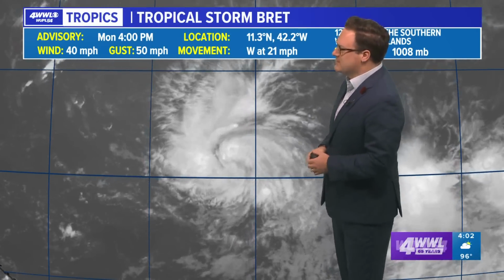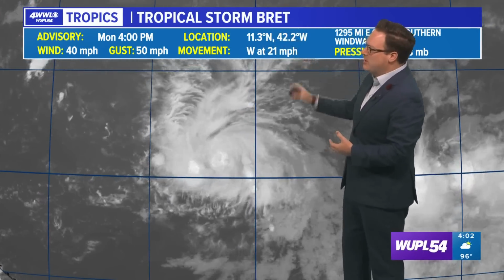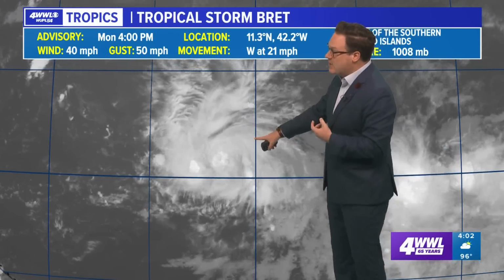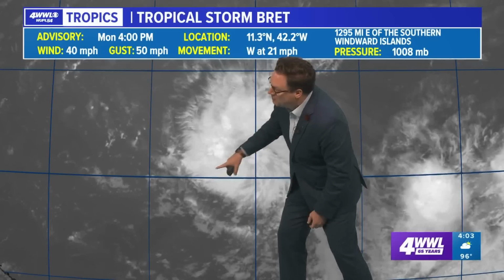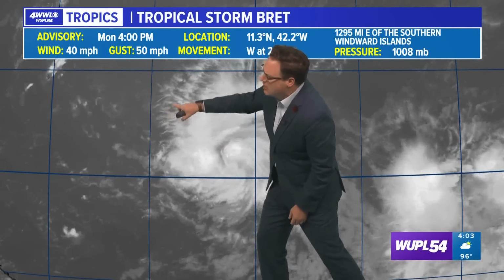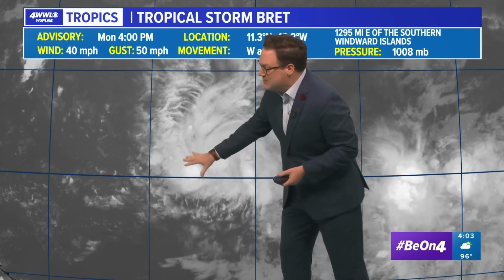For those of you still with us, I wanted to dive a little bit more into the recently upgraded Tropical Storm Bret, with winds of 40 miles an hour. Again, this is still very much what we call the genesis, the beginning stages of the storm. It is still trying to get organized. What you see on satellite, though, is a fairly well-defined circulation, with thunderstorm development trying to get better organized around the center, and you also see healthy outflow. In other words, as those storms billow up further and higher into the atmosphere, they have somewhere to exhaust, and that's what is needed for this to become better organized.